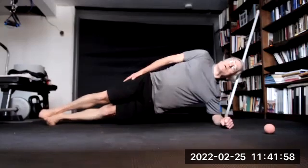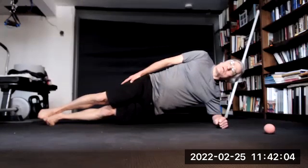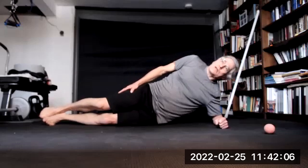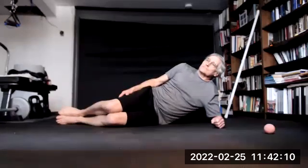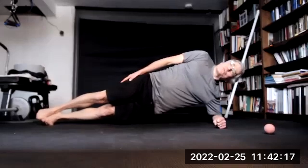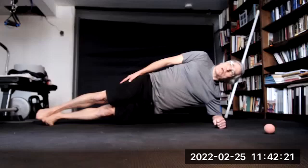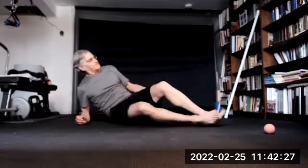And up, 2, 3, 5, 6, 7, 8, 9, 10, and down. And last one on this side, up, 2, 3, 5, 6, 7, 8, 9, 10, and down. Go to the other side.